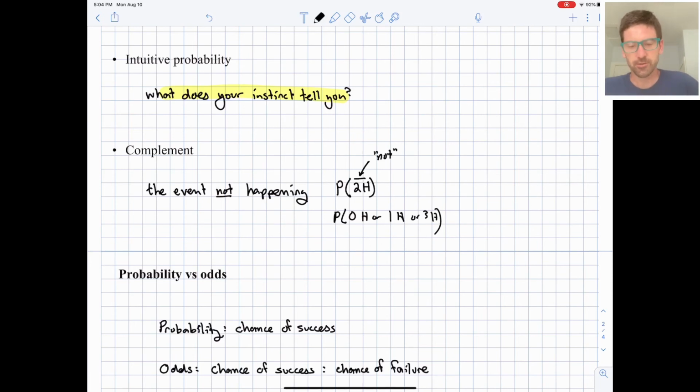So we can use the sample space as well. But the easiest way to think about it is just subtract off what we're taking the complement of. All probabilities always have to add up to a whole, 100% or 1. So in this case, we take our 1 and subtract off the probability of actually getting the 2 heads. Okay, and then we need to think about maybe common denominators, but we can do our subtraction and we get 5/8. Okay, as our answer there. So that's the probability of not getting 2 heads.